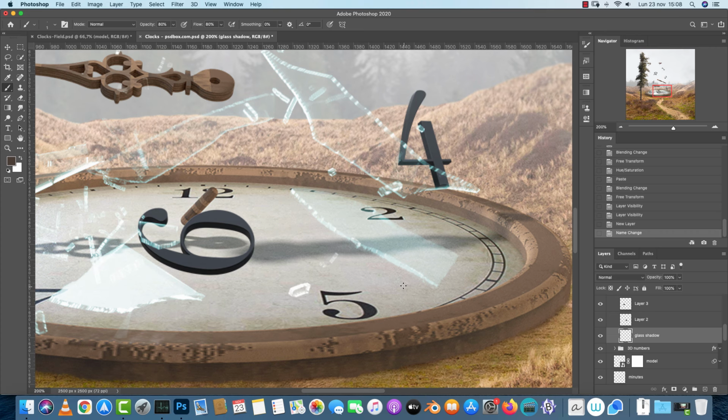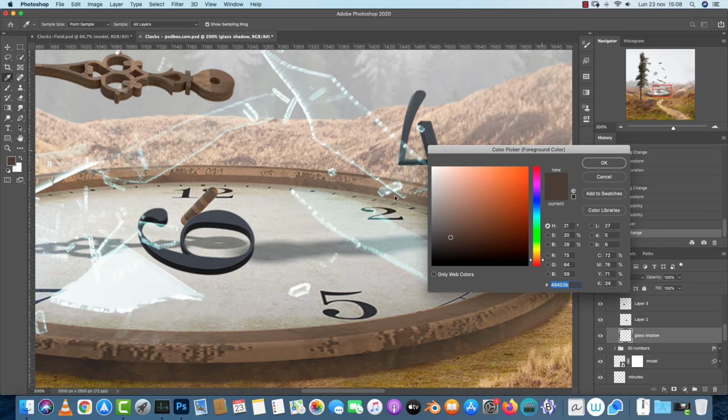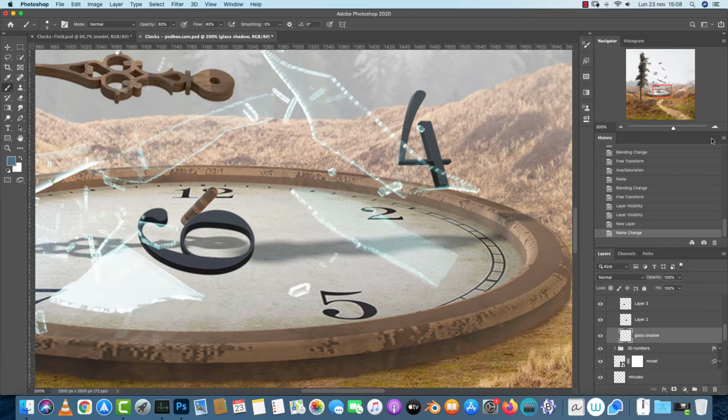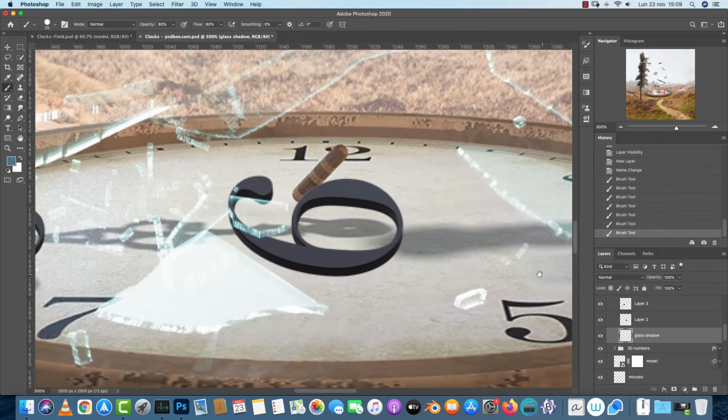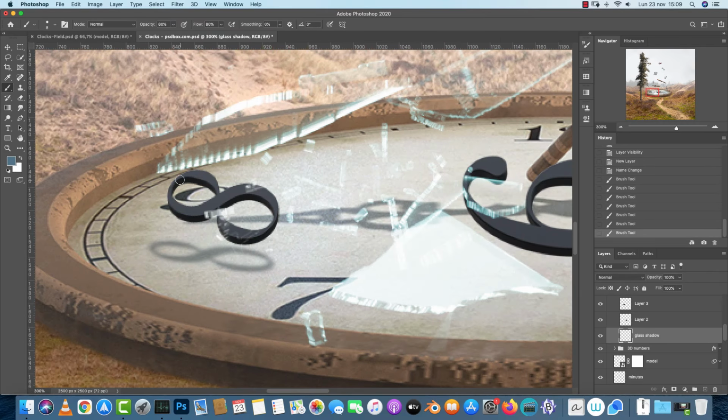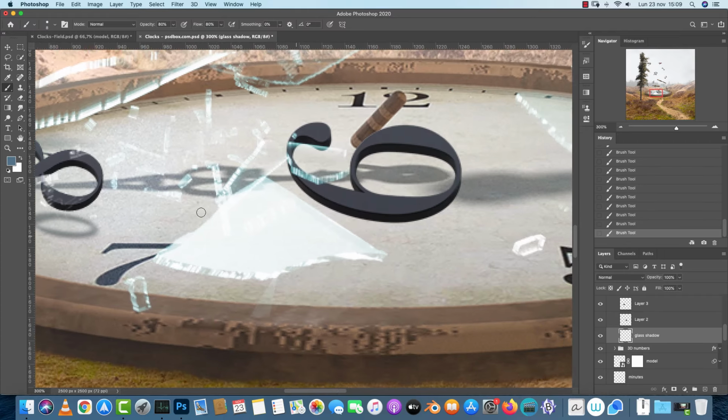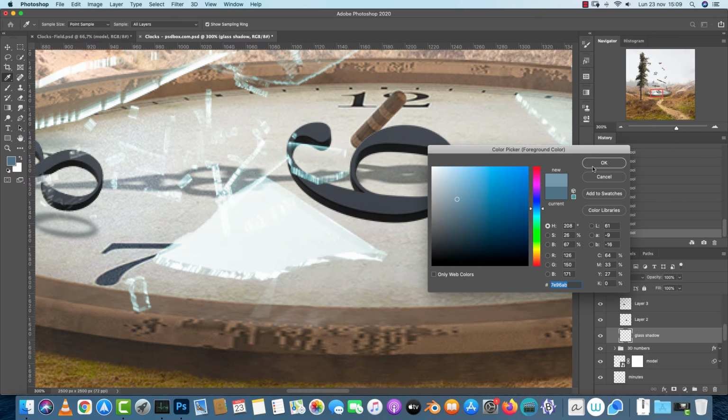Let me show you what I mean. I will select the brush tool. I will use a bluish tone for this, something like that. I'll see if I use a blend mode. For now, I'll just leave it on normal, and I will just paint something like this. Okay, something like a shadow like that. Then maybe here as well, a bit of shadow like that. Probably something a bit brighter.